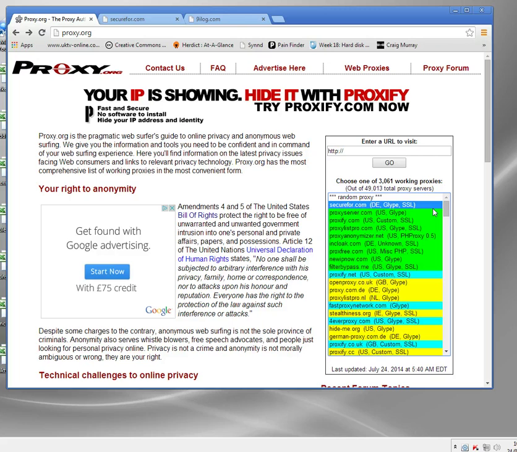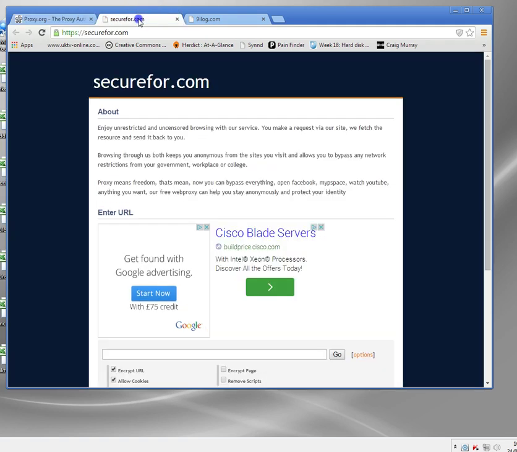They can be sorted, and in fact proxy.org does a really good job of sorting all the proxies into different areas, but you have no idea, or they have no idea, who runs these sites, whether they're set up well, what the security is like, even what the intentions are of the people running them. If we look at a couple of them here, the majority are standard web-based proxies run on a script called Glype.